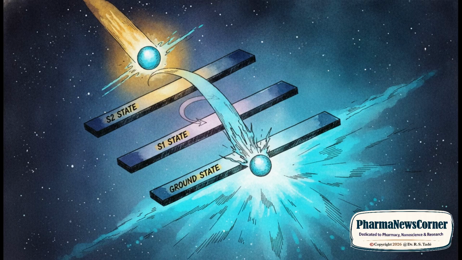The electron absorbs a photon and gets excited all the way up to a higher excited state, S2. It then undergoes a non-radiative internal conversion, dropping down slightly in energy to settle at the lowest excited state, S1. Finally, the magic happens. Radiative relaxation. The electron falls back across that engineered band gap to the ground state, and in doing so, it releases a brilliant cyan photon. We have officially transformed a dark, non-fluorescent continuous sheet of carbon into a perfectly engineered, glowing point of light.